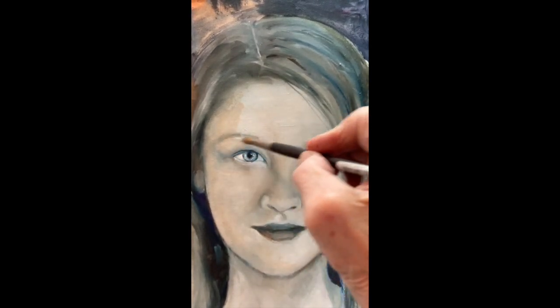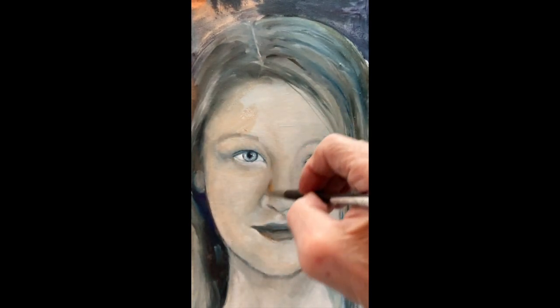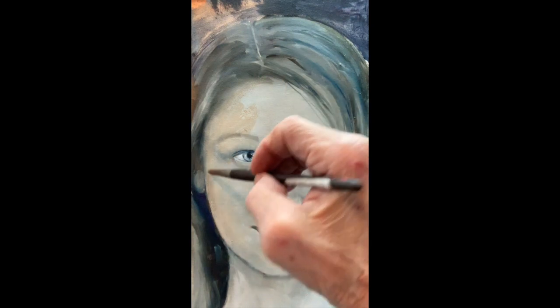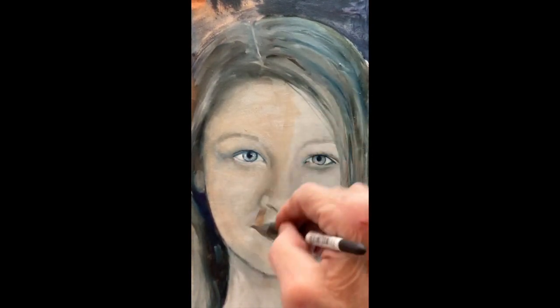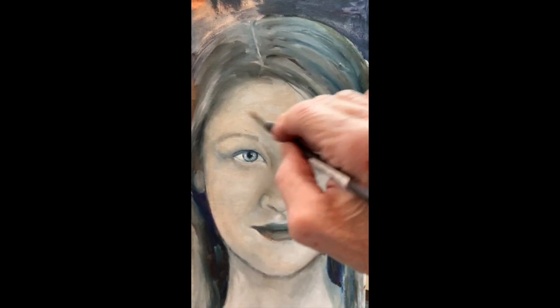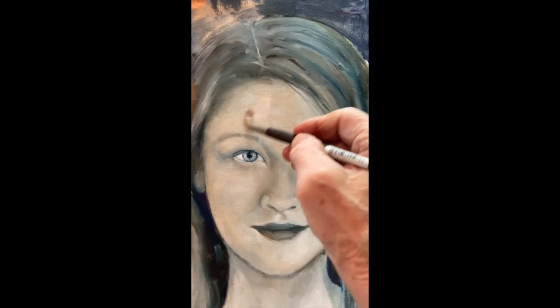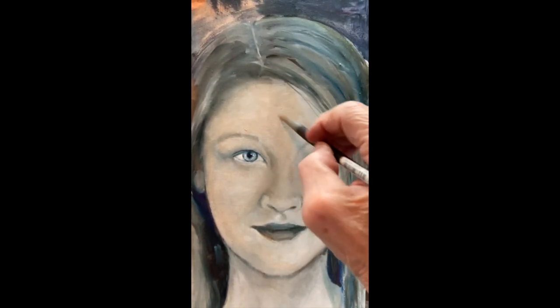You should see it take on a different tone. It should be nice and thin so that you see everything through glaze. So at least you know what glazes are. Now if it bubbles a little bit, it probably needs a little more paint and less oil. I'm going to grab a little bit of white just to calm this down up here. But make sure it's not too thick.